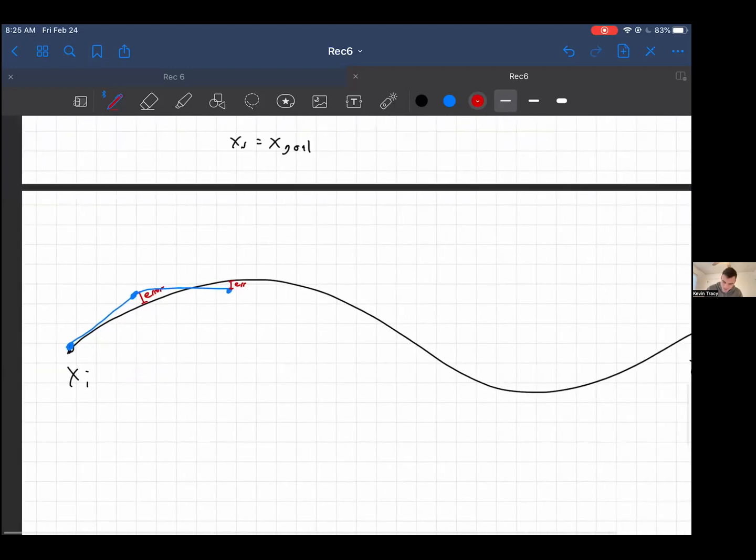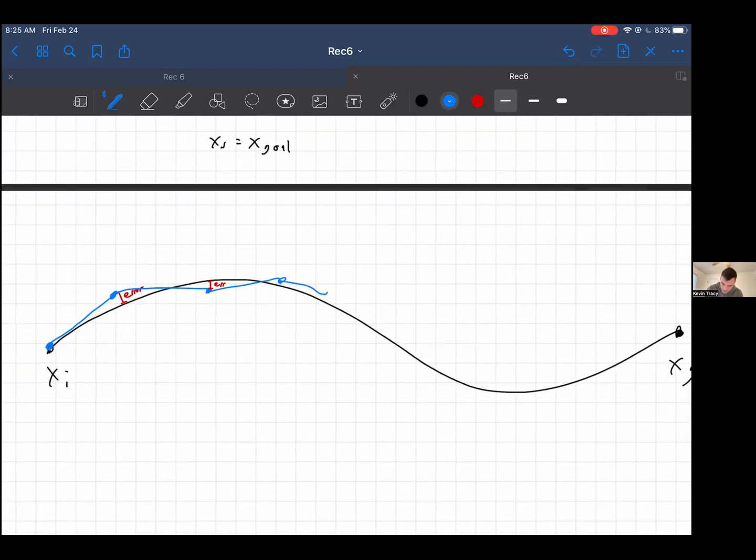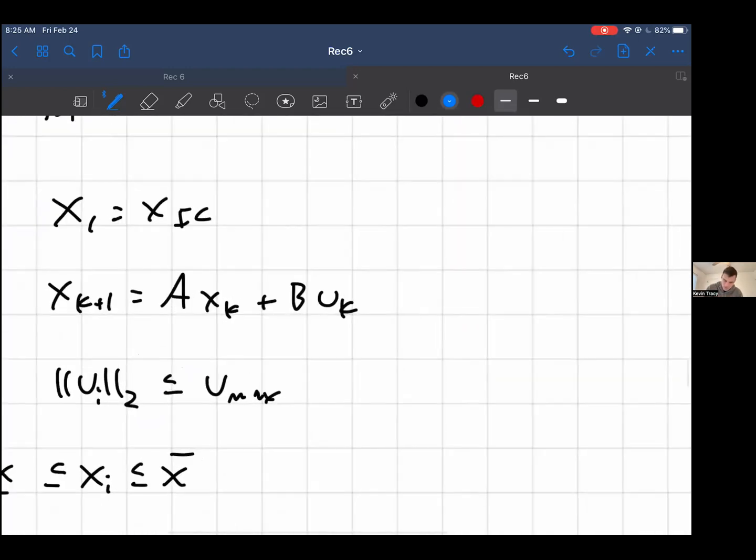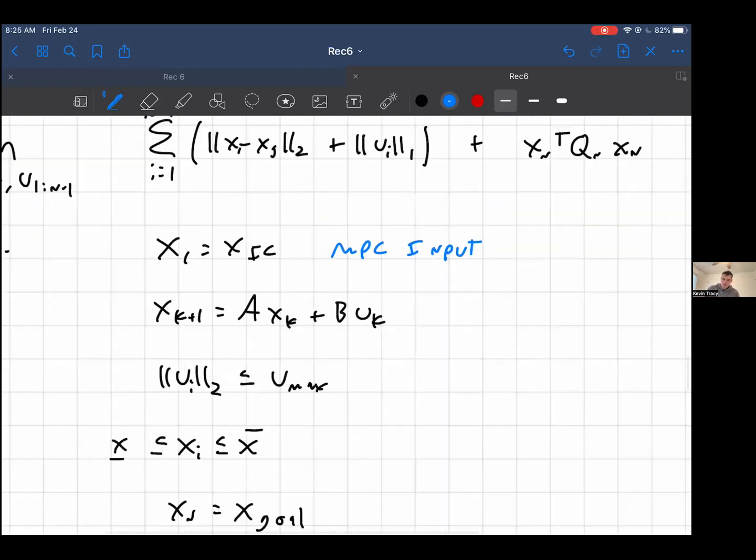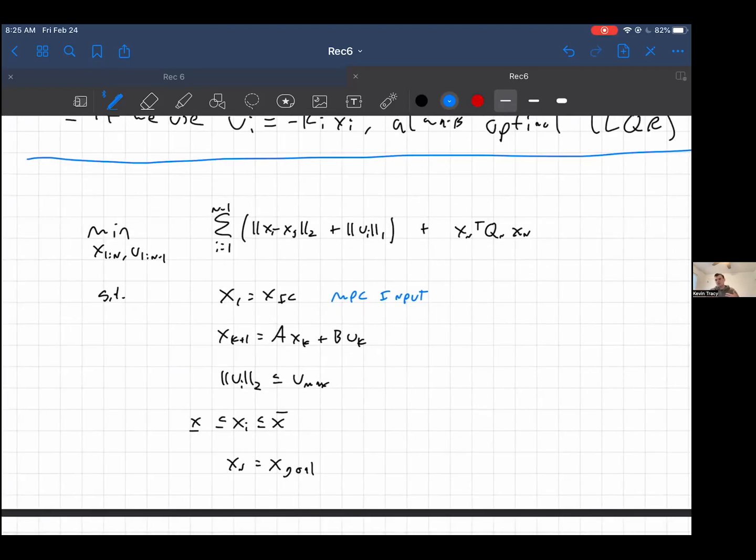So the idea with MPC is that at every single time step, I'm just going to resolve this optimization problem. I'm going to execute the first control command of this. It's always a little weird thinking about this because at every time step, we're checking in a state estimate, making it our initial condition. So here we go, I'll label this MPC input. At every time step, I get a state estimate from either my state estimator or my sensors or whatever. I take this estimate of what I think my state is, and I plug it in as my initial condition. And then I solve this optimization problem.